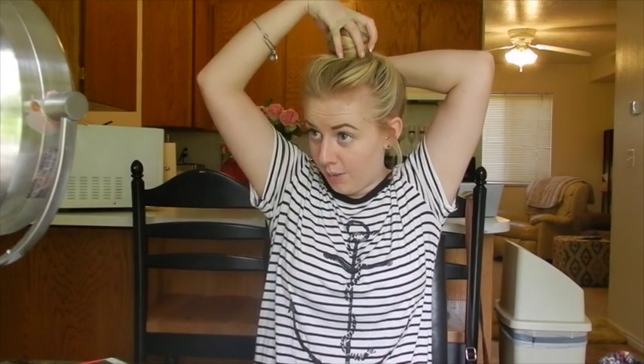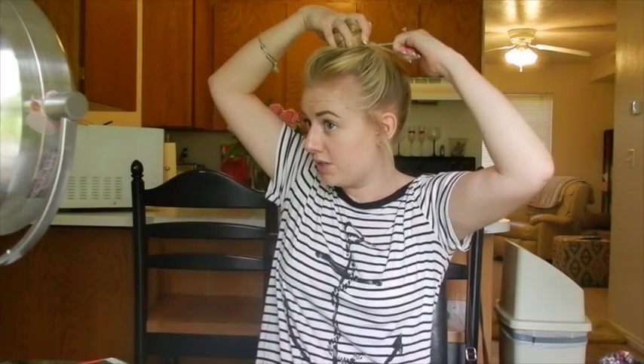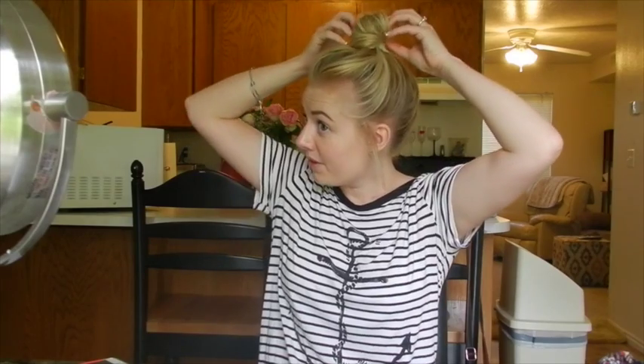I use these little tie-style hair ties because I have the most tender head — no one can touch my hair without me crying — so these don't pull my hair nearly as bad. I cup the bun and pull the tie around so it's down at the base, then another twist, cup it again and pull it over. I don't like it all slicked up and tight into a little ball, so since it's twisted I just pull it out and make it wider.